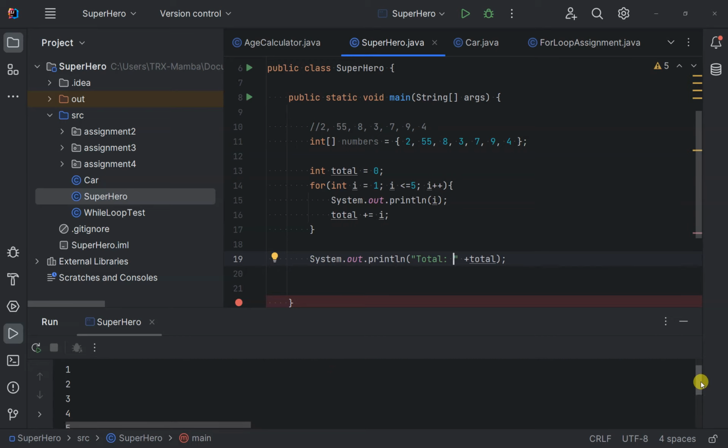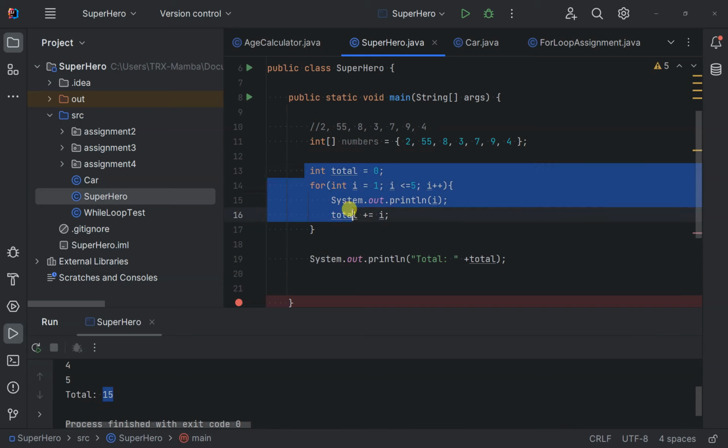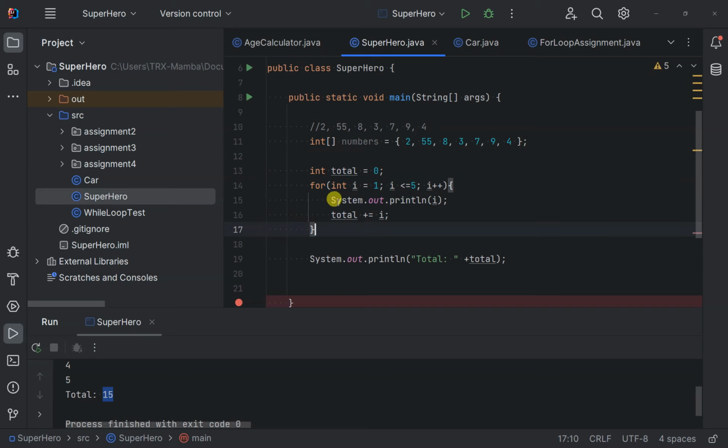We gave the variable total a 0, which is our initial number, and then we said if you get to I is 1, add this 1 to total. So it's going to be 0 plus 1. The answer is added to total, so now total will be 1. Then it loops again. At this point, I will be 2, so add 2 plus the value in total at that time, which is 1. So it will be 2 plus 1 is 3. And then the next one will be 3 plus 3. It goes on like that until it gets to 5, and then it breaks out. Right? Do you guys remember this?